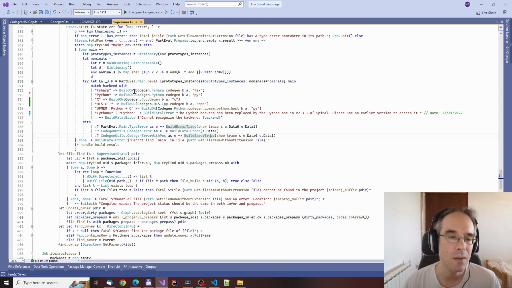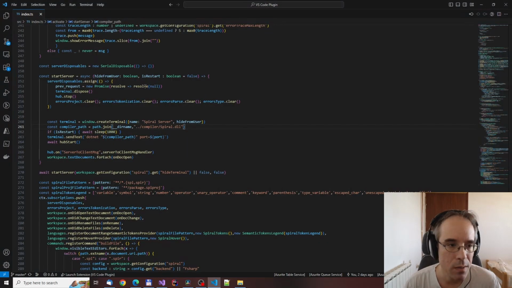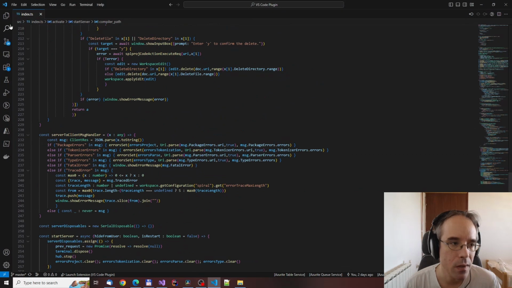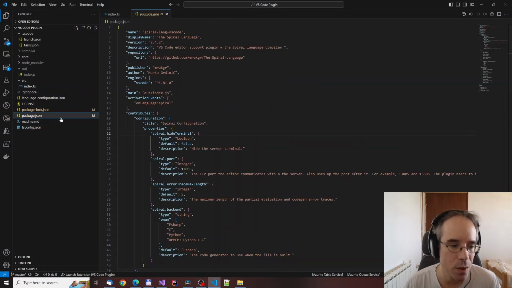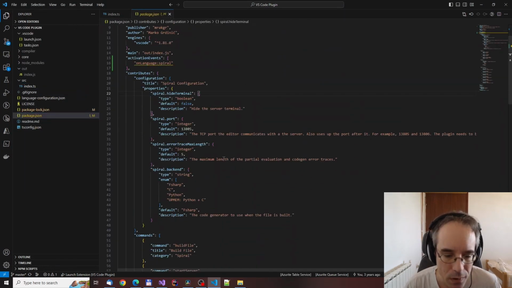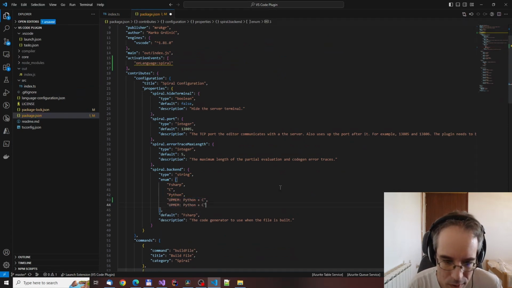We've done everything that we can on the .NET side. Now we'll go and modify the plugin here. First we'll go into the package JSON. Now where are the backends? HLS C++. We'll move Python up here.